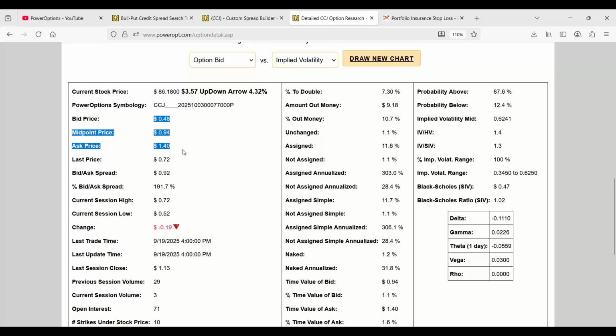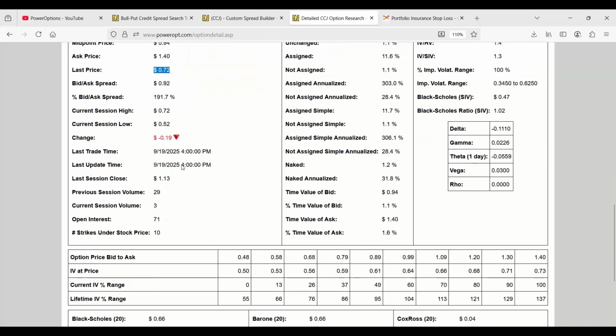Current, excuse me, last price was 72 cents, so much higher than midpoint, but that was right at 4 o'clock. They got a price fill at 72. Now, was that a buy or a sell? I'm not sure. I'm assuming it's a sell. But it's a pretty good price, 72 cents. If we got, again, the other 34 cents or whatever it was for the long option, we're getting still a good 40-cent net credit on that 2-point spread, David, if it got filled. Last session close was 113.